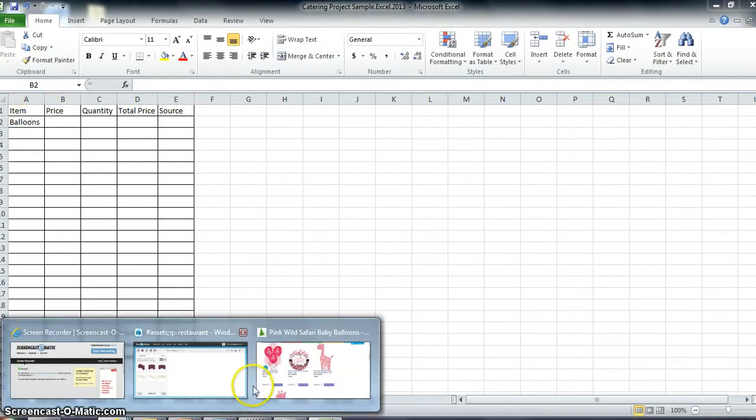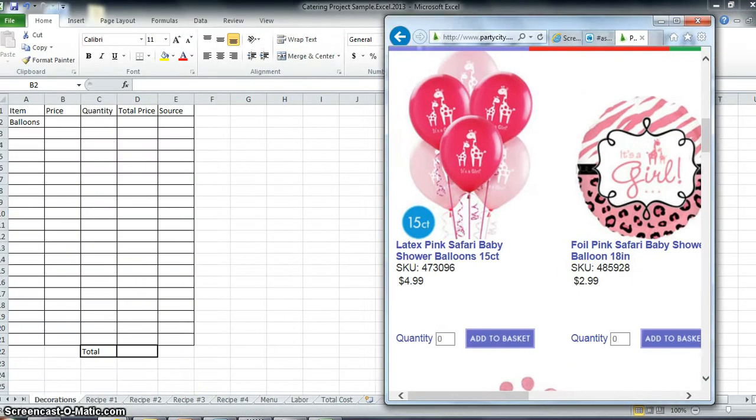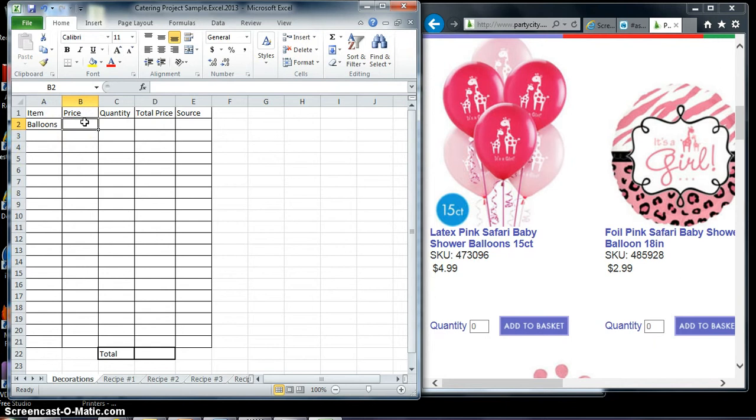And let me pull up the website again to see how much the balloons are. Alright, so I could do it side by side. Alright, so the price is $4.99, and you get 15 balloons with that.